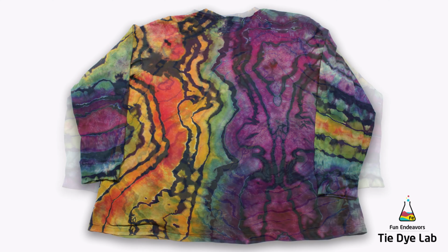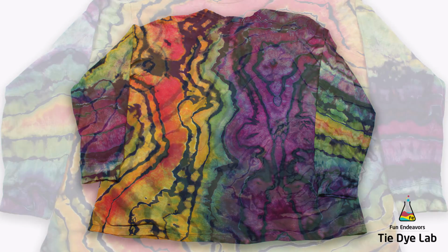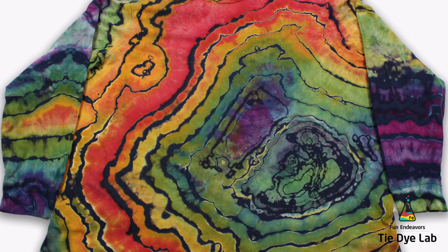So this is one reason why I love reverse dyeing so much. When you reverse dye a really dark shirt like this, I end up with really nice, defined, intense colored lines, and I love that. I like the fact that the navy is a really dark navy and my lines are very defined. They don't blend in with the rainbow colors at all. They really stand out, and I like that.